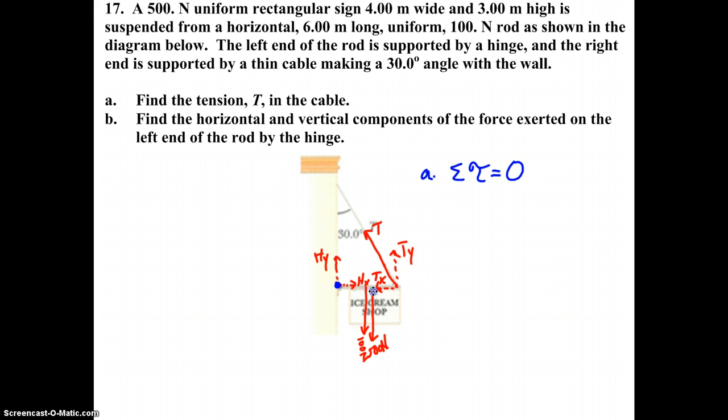All right, so we're going to start with A by sigma tau equals 0. And let's see what we would have here. Before we continue, I want to be clear how we would calculate Ty. Given where the angle of 30 degrees is, the given angle, it would be T cosine of 30. And Tx would be T sine 30. All right, kind of getting myself jumbled up here, so I'm going to erase that and start below the diagram.